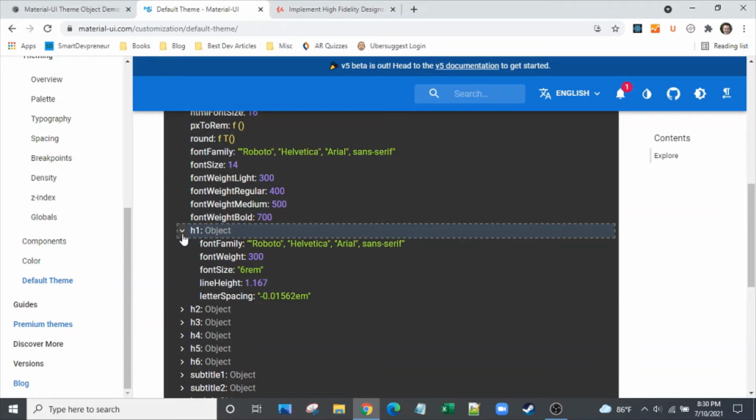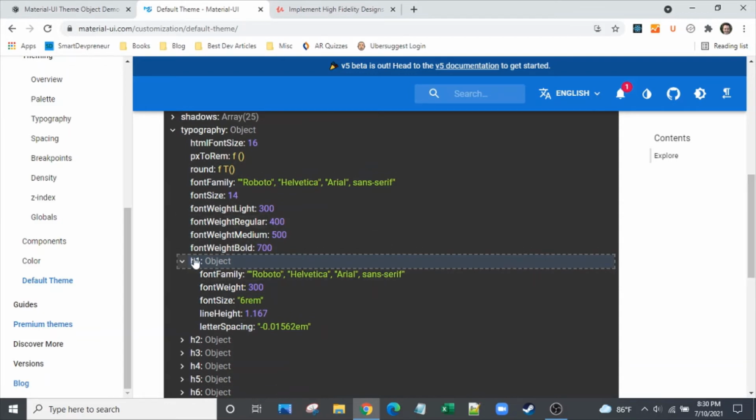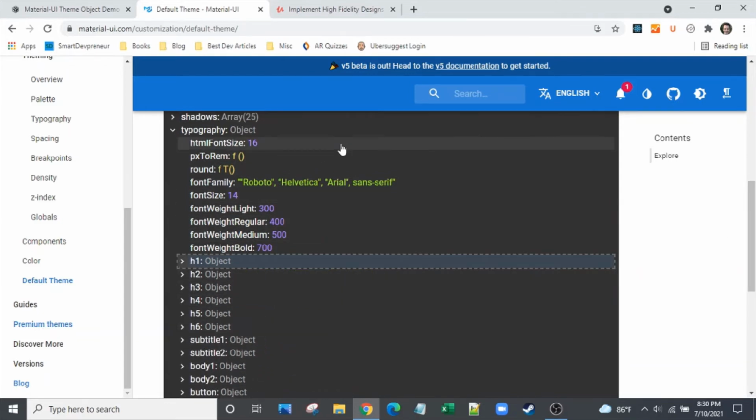If you just use an H1 element in your JSX, these are not default values that are applied to it automatically, which is kind of interesting to me. I actually looked at DevTools and confirmed that. I assumed that these would be, but I checked line height. The line height when you have an H1 is about 1.2, it looked like to me when I was testing it, and the default line height in the typography is 1.167. So that's kind of an interesting thing to note. Anyway, there are those default values for objects, and then there's just another set of default values that you can access and add to up here.